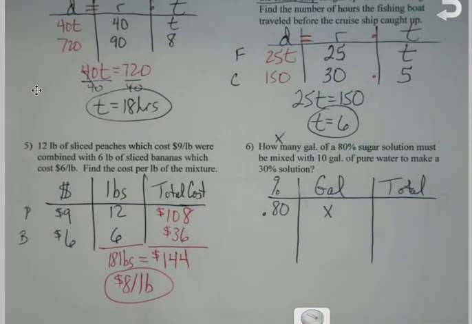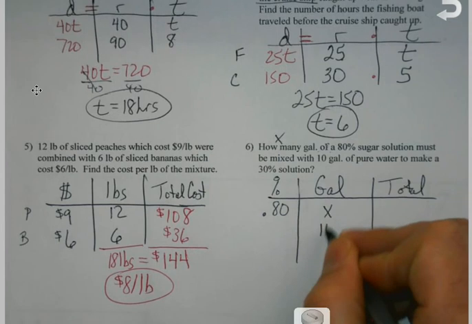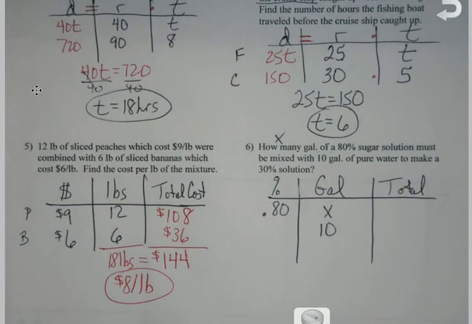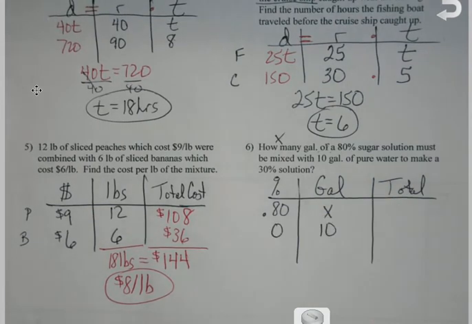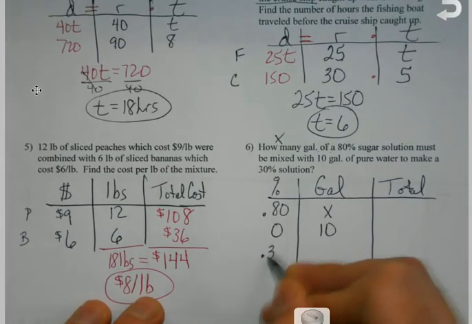I'm going to be doing a math problem with this so I need it in a form I can use. So I'm going to use the decimal form here, 0.80. Must be mixed with 10 gallons. Now here's the fun part. Of pure water. How much sugar solution's in pure water? None. Zero percent. To make a 30% solution. 0.30. Let the fun begin.